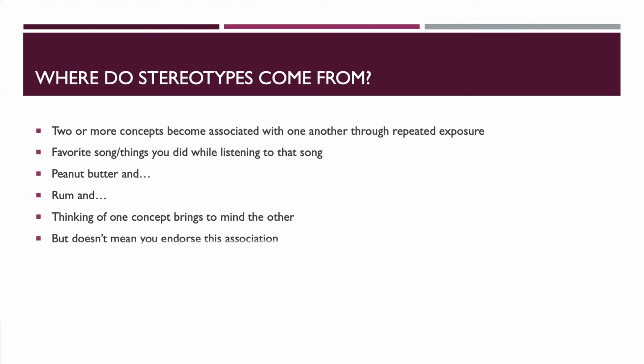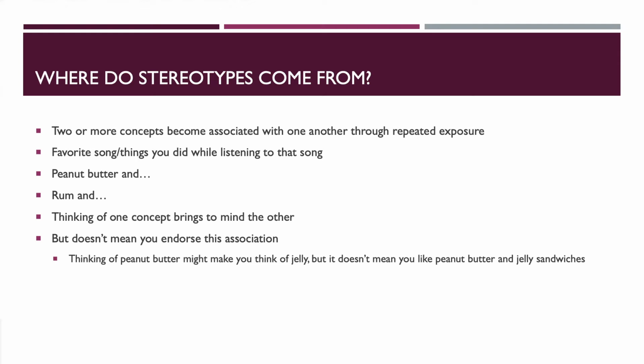So here, though, even though you're thinking about these concepts together, it doesn't mean you're endorsing them. You could be thinking about peanut butter and jelly, but it doesn't mean that you like peanut butter and jelly sandwiches. It doesn't mean that you want one right now. It's just you are associating those two things together in your head.